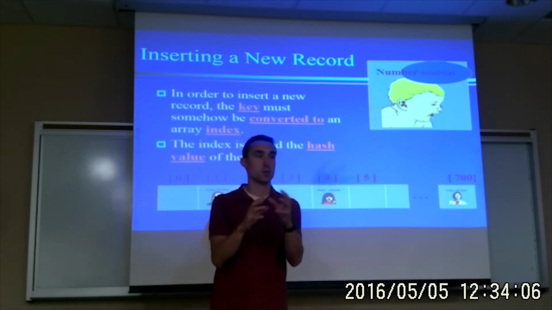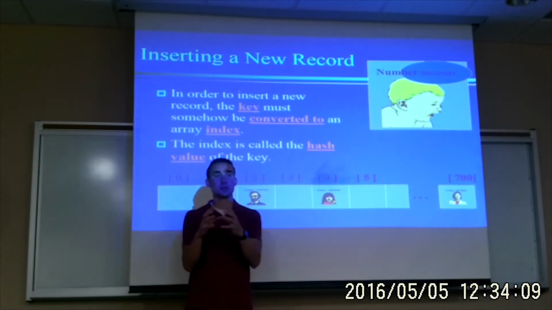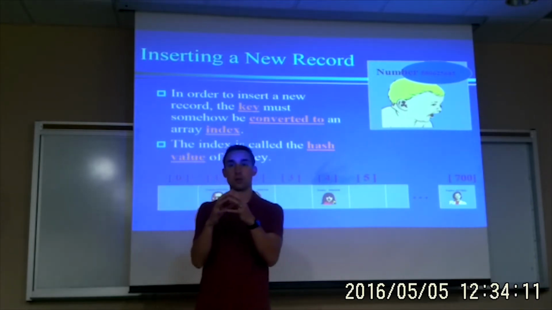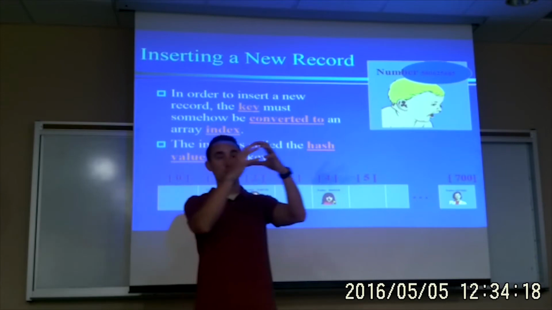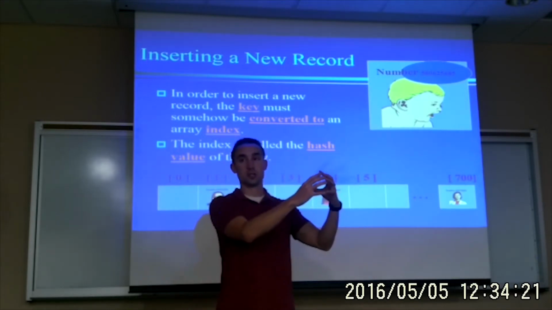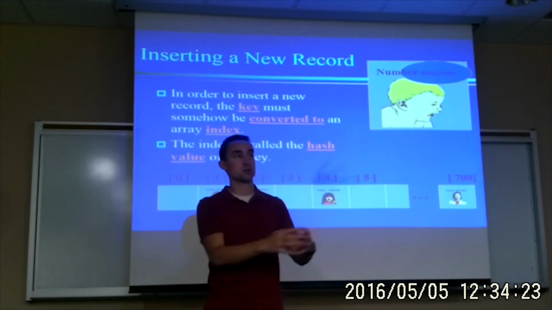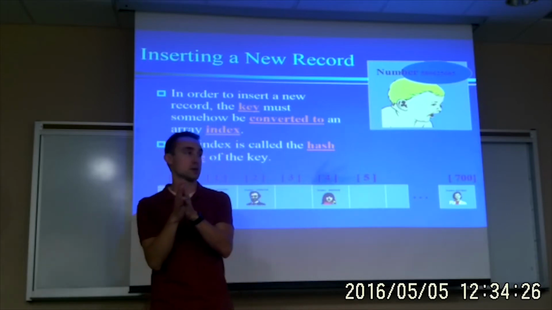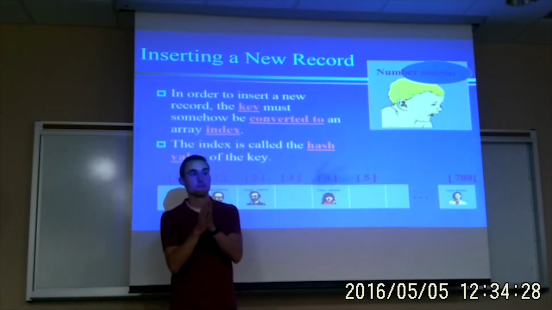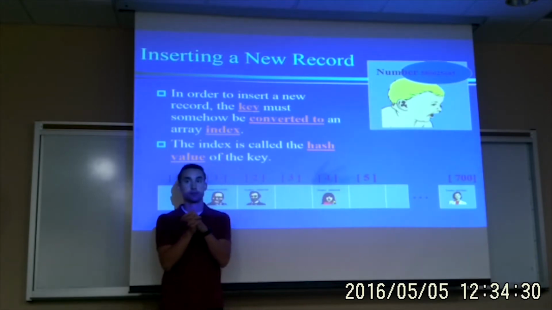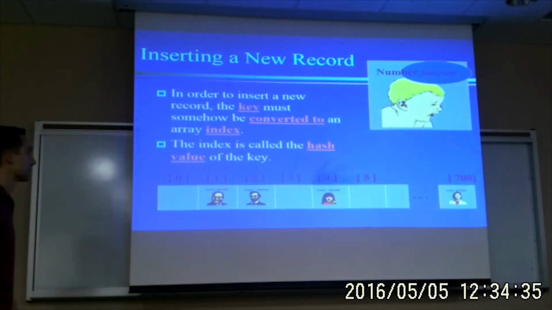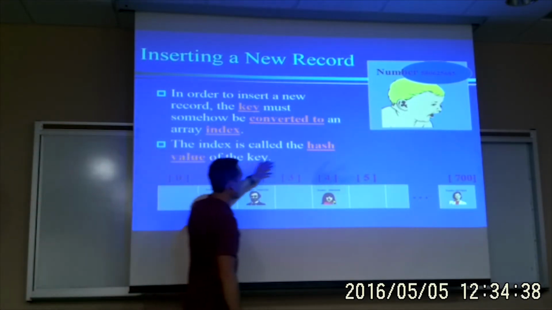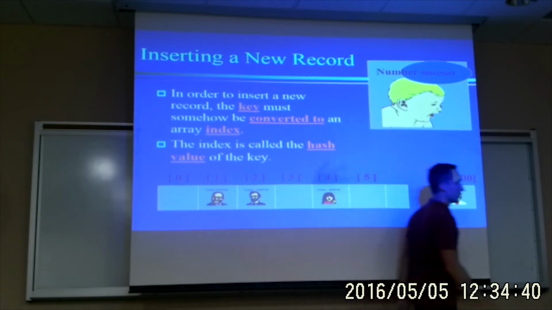Let me say that again because this is important. We have an object that we want to add to the hash table. We take that object's key, that object's unique identifier, and pass it to the hash function. The hash function does magic and returns the index of where we should put that object in the array. Questions on that? That's kind of what's explained here. The hash value is the index where we should put it.